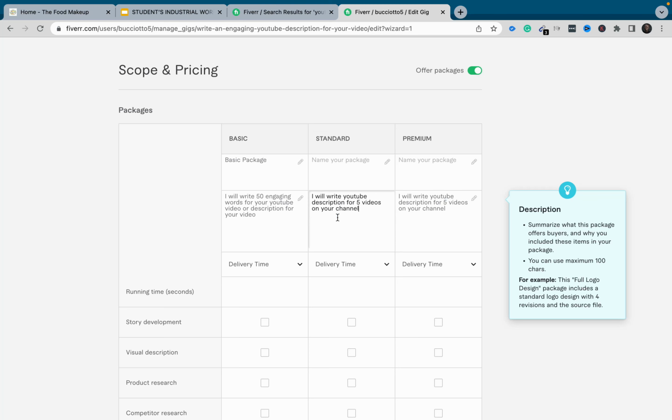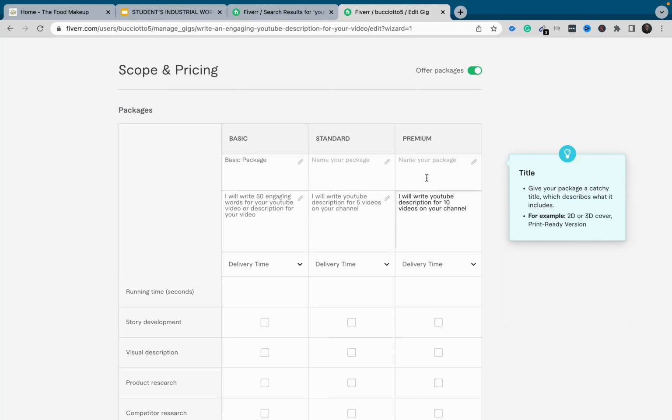Then for this one I'll write YouTube description for 10 videos. Then premium package and then standard package. Okay, so this is the pricing.